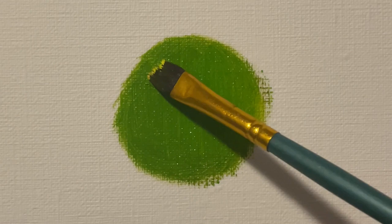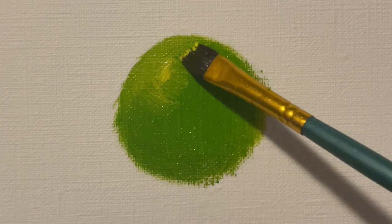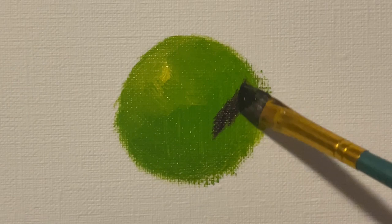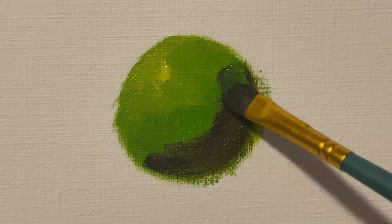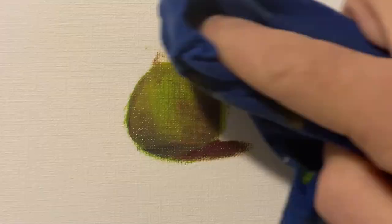Let's do a demonstration of Alaprima painting. Here I have a green circle. Now I'm going to use this yellow to create a highlight. By painting Alaprima, I can do my mixing right on the canvas. This will speed up time and also allow me to judge my colors a little bit more accurately. To accompany the yellow for the highlight, I'm going to use this cool violet for the shadow color. These colors, because they're all cool colors, mix very well together and maintain a high level of chroma or vibrancy.